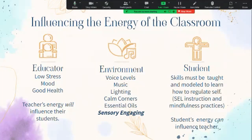Notice how anything that you add to the environment is based on our senses: visual, auditory, tactile. You want to have these in your calm corner. Therapists actually teach that you can calm and ground yourself in the present moment when you're able to engage multiple senses at once. This is why being around a campfire has soothed us for centuries. And lastly, we have essential oils, which interact with the sense of smell. So we're going to share some of the top classroom oils to use for classroom energy and for teacher self-care.